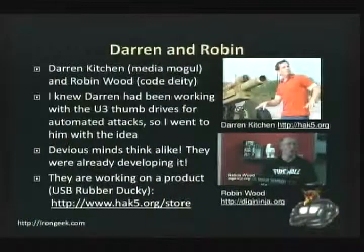While I was there, I saw Darren Kitchen from Hack5 — everybody here watch Hack5? It's an interesting video podcast. I went up to him, because I know he'd been working with the USB HID stuff. I said I was given this gift and I want a way of making this thing programmable. He said he'd been kind of working on it with Robin Wood, and he was going to send me a demo unit later on. Well, I got impatient, started looking around, and found a chip that would let me make a programmable HID device. I posted on Twitter about it, and Robin Wood said, strangely enough, they're using the exact same Teensy for a project. Devious minds think alike.